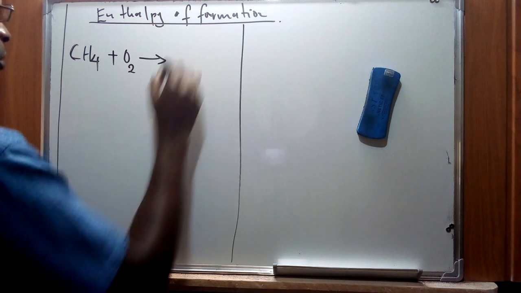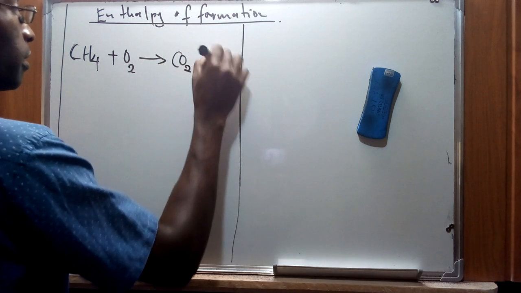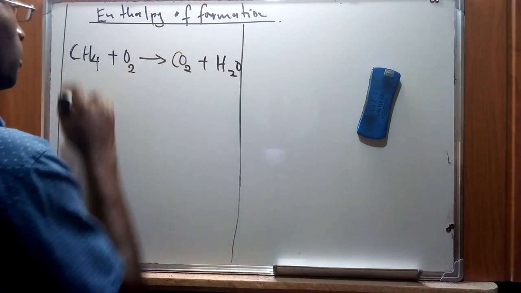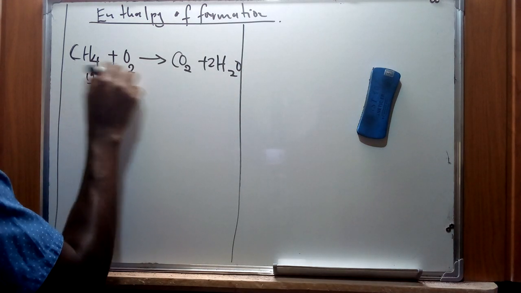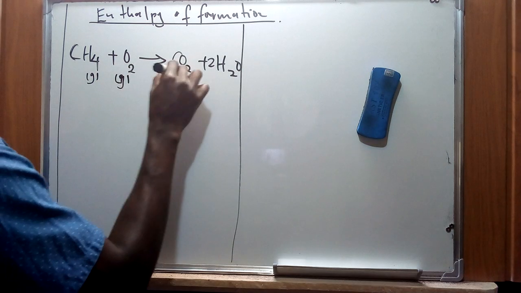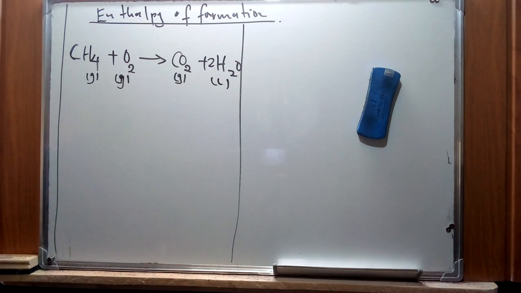notation for enthalpy. So this is going to form CO2 plus water, with stoichiometry, and this is a gas. In this chemical reaction, we find that it does not take place just the way we have illustrated, but it will require some energy to start. After that, the chemical process will just proceed even without further application of energy.